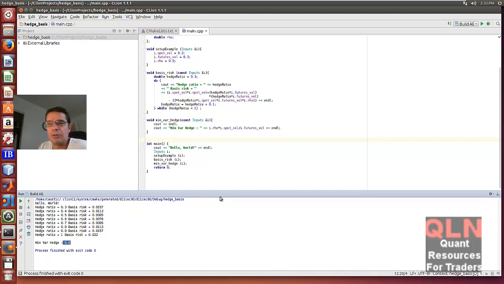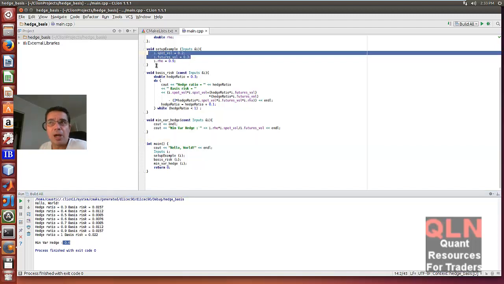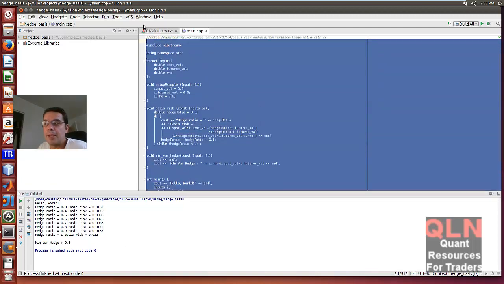but in my essence for now I'm just going to keep it where I'm just going to read in a flat file to be able to calculate these two right here, the volatility of the spot and the futures of those two assets that I choose, be it in the futures, gold, and something in a cash market. So that's what I'm hoping to do.